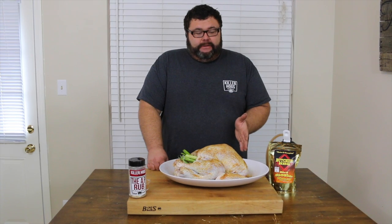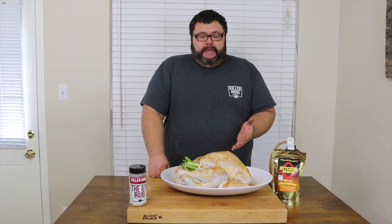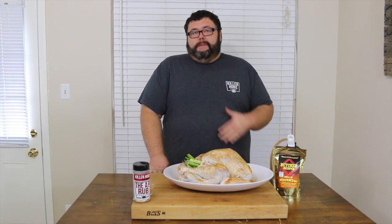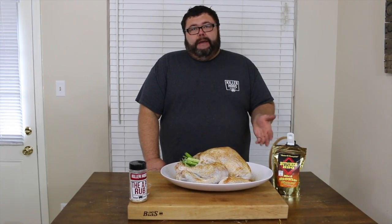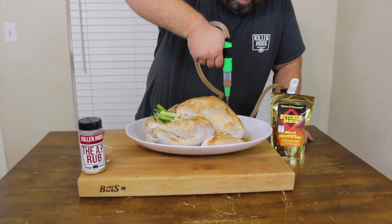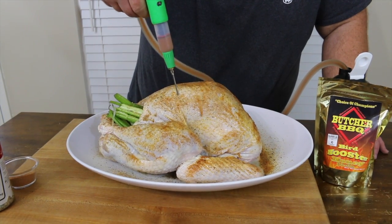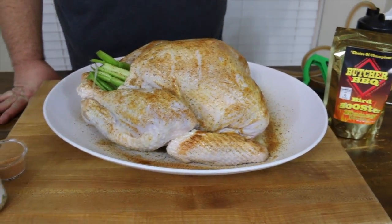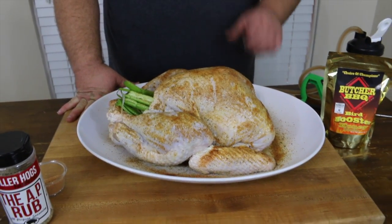I've got all the seasoning on the outside. Now it's time to worry about the inside. We put it in that 24-hour brine last night to get flavor going on the inside of the meat, but I'm also going to fortify that with an injection. I love using these Butcher's injection products — there are all kinds of injections out there for turkeys, including Creole injections at the supermarket, or you can make them at home. I'm using the Butcher's Honey Bird injection. When you're injecting, just hit the meat, space injections about an inch apart, and give it a couple pumps. I make up about two cups of liquid and don't have to use it all, but I want to make sure I get the breasts, legs, and thighs. I did my injecting last because I don't like to move the turkey around much after seasoning — that way I'm not losing any of that injection and it all stays inside the turkey.